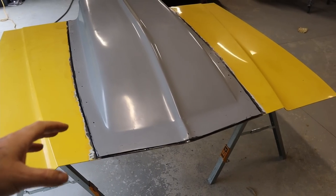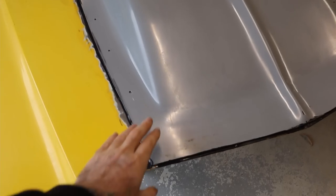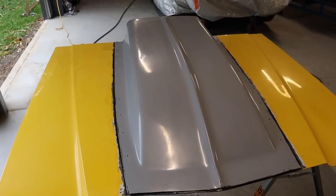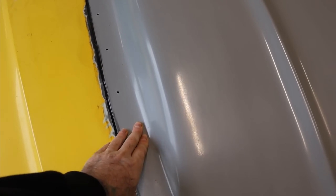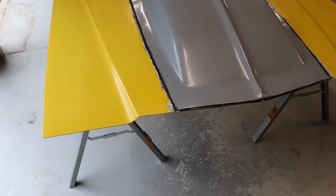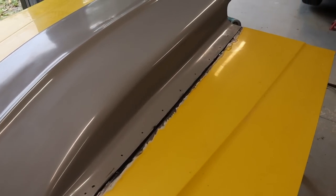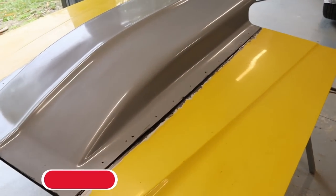Okay, so it's a new morning and I've just removed all the clamps and all the screws, and that is bloody solid. That is not gonna go anywhere anytime soon. There's no flex in that at all. It's just hard bonded to the bonnet, which is what you want. You don't want any flex at all, because if you've got flex, then that's gonna cause cracking when you put the body filler over the top.